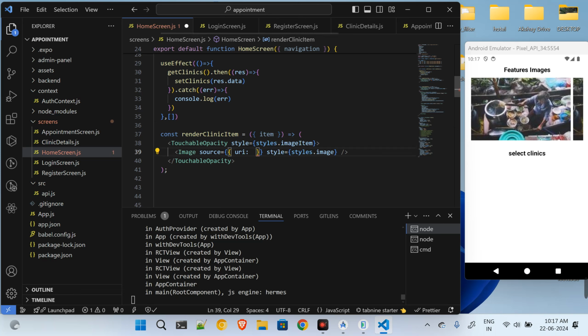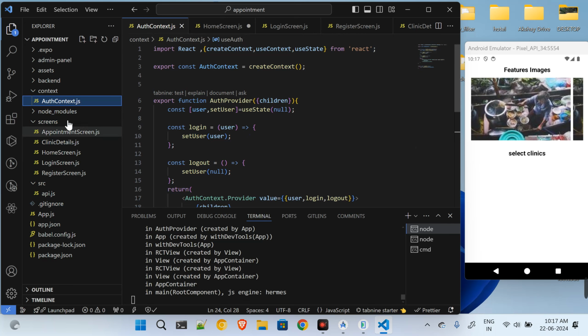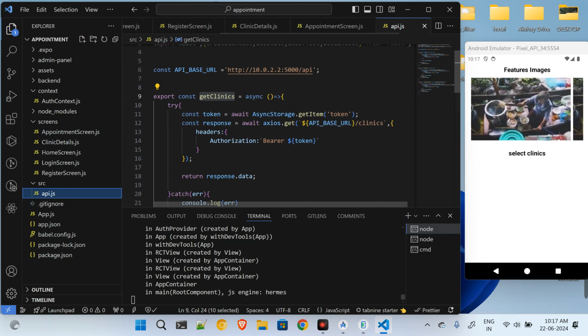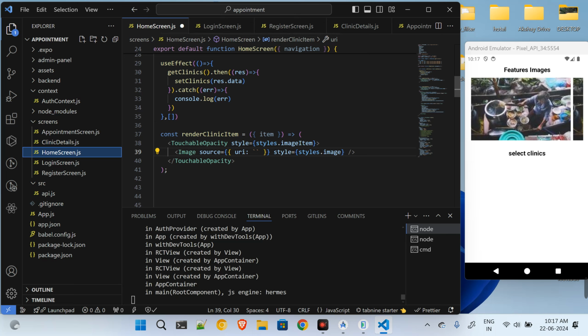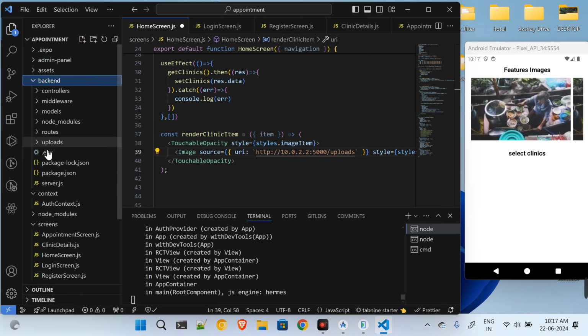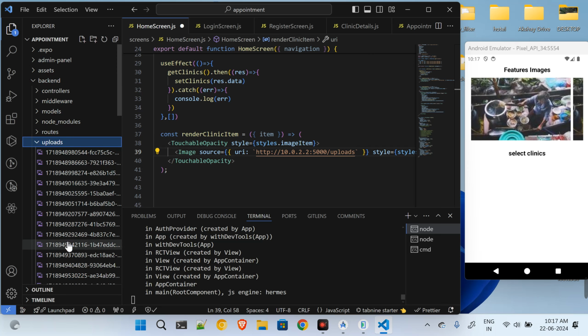So for that purpose, the URI we have to manually define, where we have used it instead of the APIs. Okay, so I will come to my home. I will copy paste this same URL over here, and instead of this, it will be uploads, because if we go to our backend, all the images are stored inside this uploads folder. Whatever images we store are getting stored inside this uploads folder.